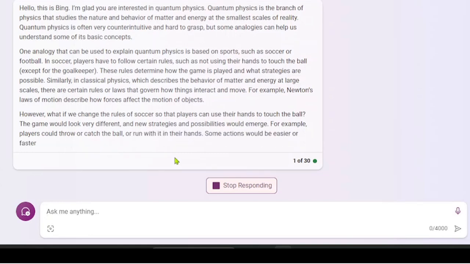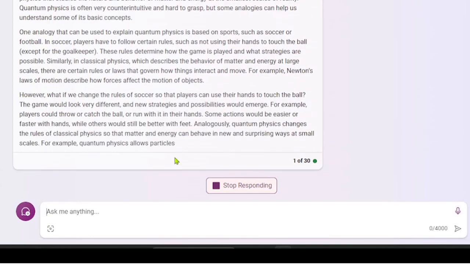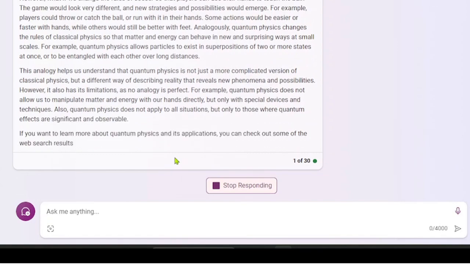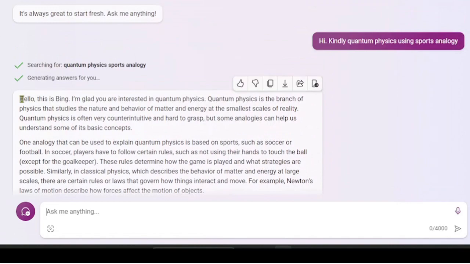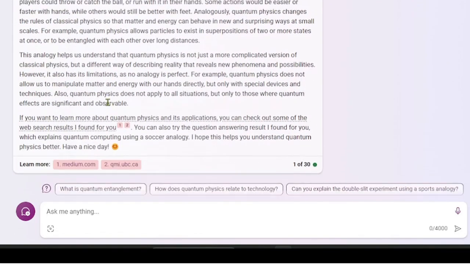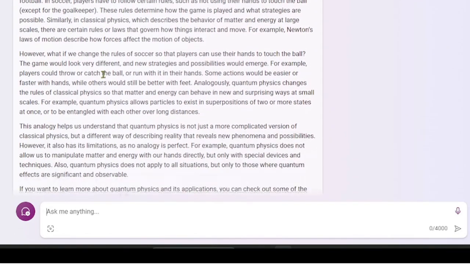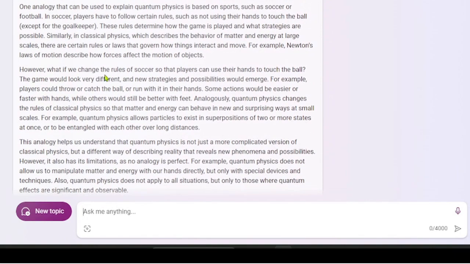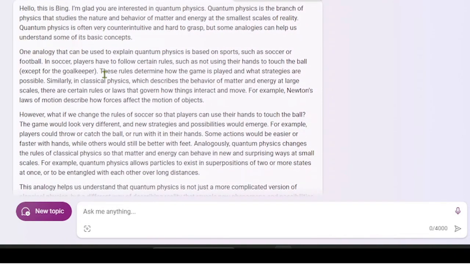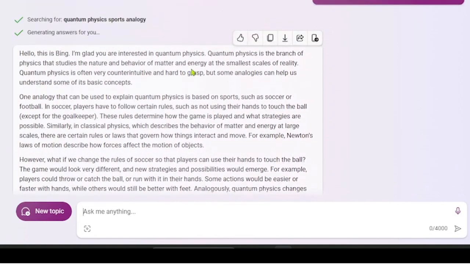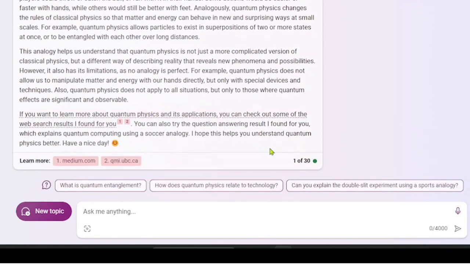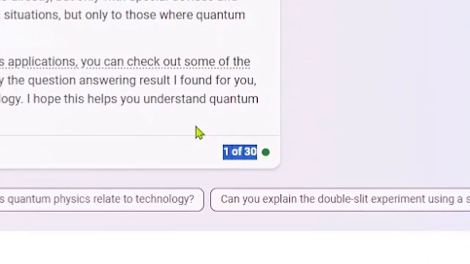So I'll let it do its thing. As we can see, we have a lot of information rather than just those few ones before. Even this may not be enough. Another approach we can take is to start the conversation based on what we have started with this quantum physics. We can continue this conversation. That's a conversational style of query. Because what we have now is one of 30 queries, one of 30 conversations.